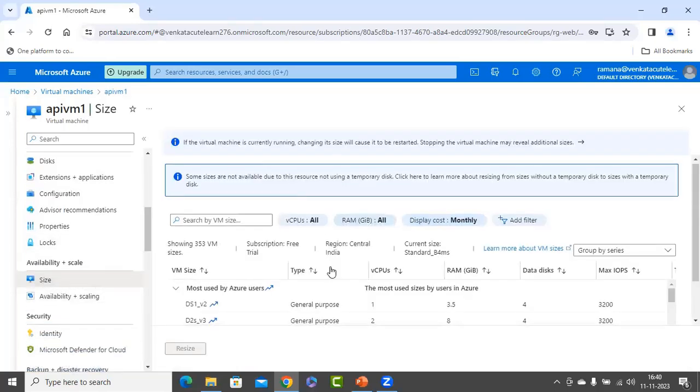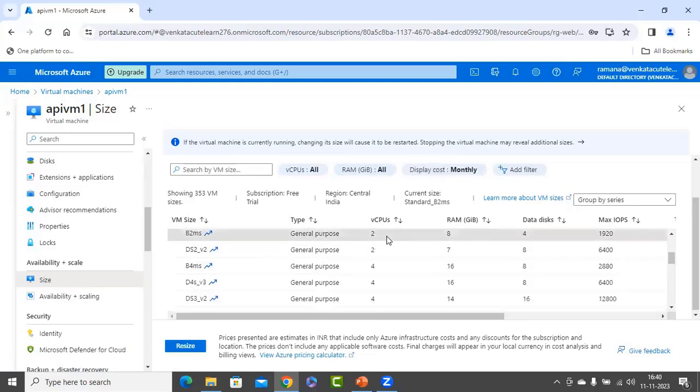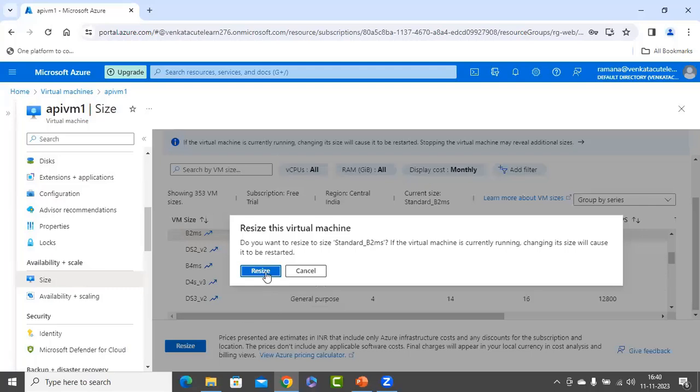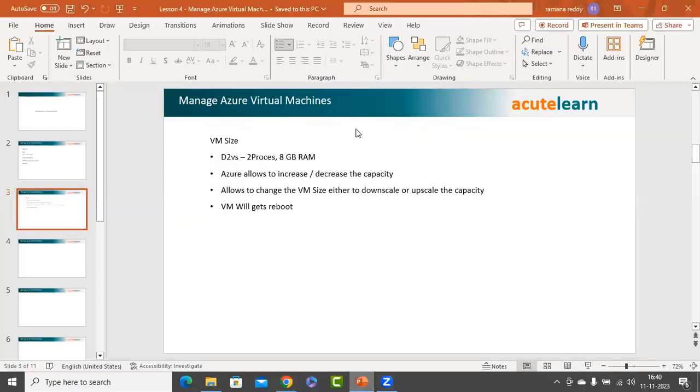Let me reset to 2 processors with 8 GB RAM. So that's how we can basically resize the virtual machines.